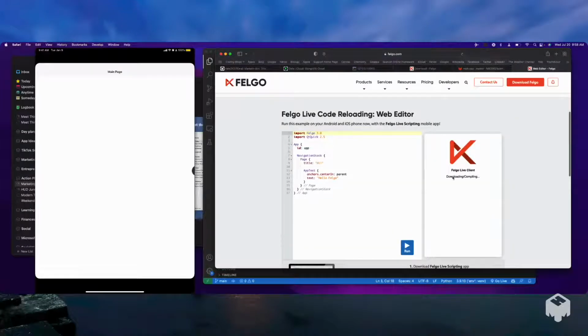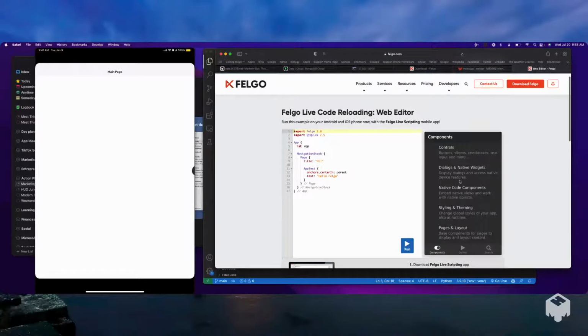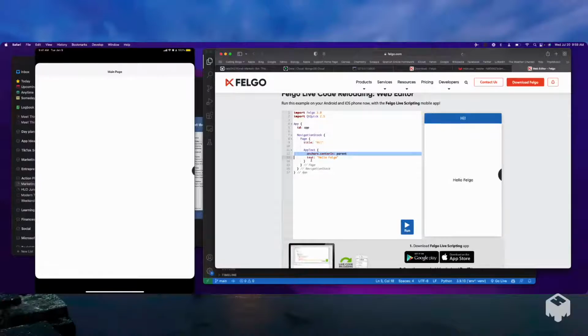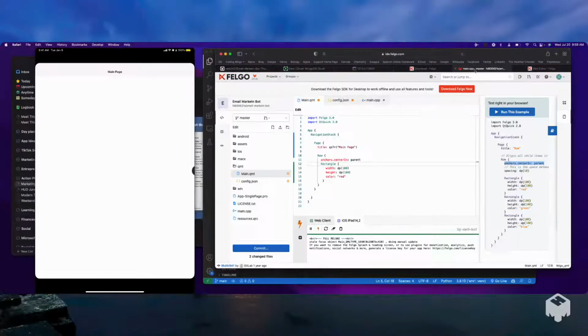Come on, my ninja. Okay. Downloading and compiling. Boom. All right. That's not what I needed to do, though. Okay, I got that, though. I tried to make a rectangle, and the rectangle's not showing up.